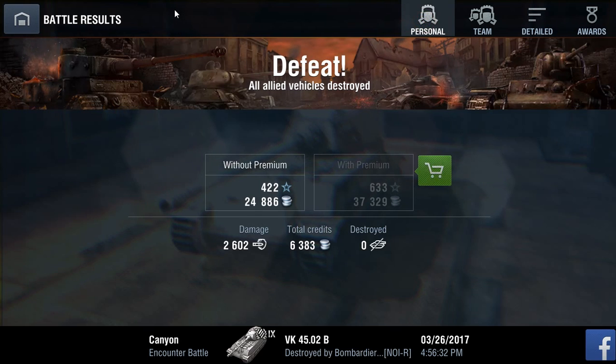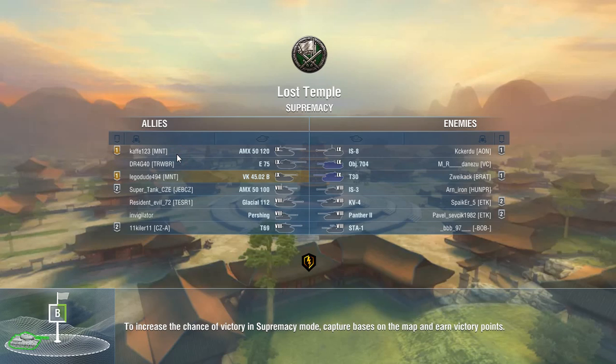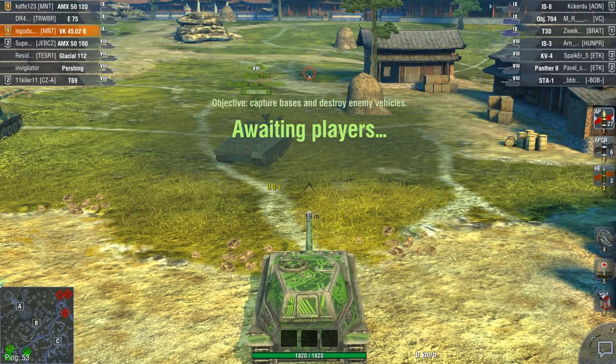So, yeah. But we're bringing it back strong with a lost temple. And it's a pretty tier 8 game, to be frank. 6 tier 9s in total versus the 8 tier 8s. I mean, we have a 50-100, they have a KV Fortress and an IS-3.